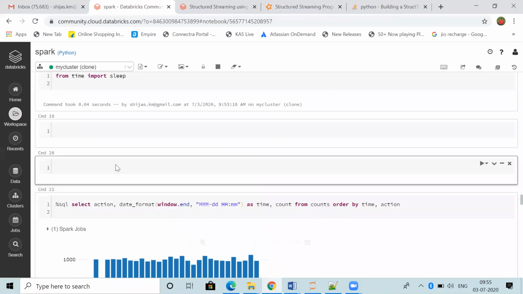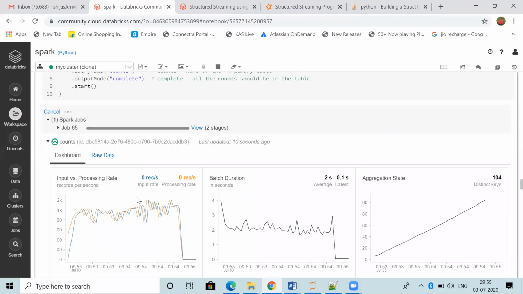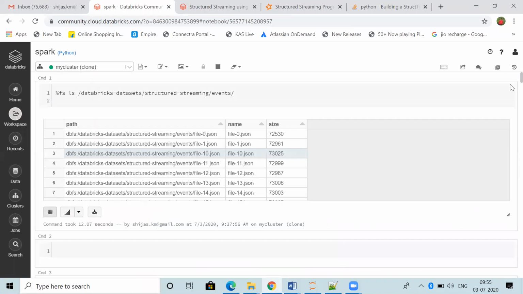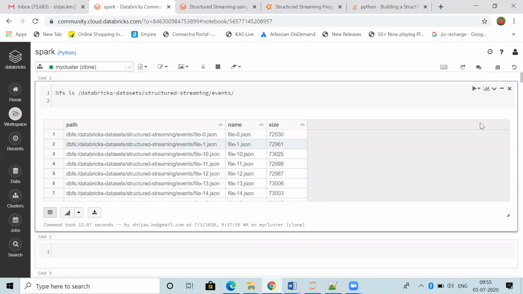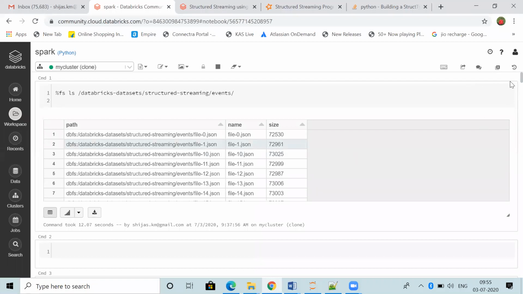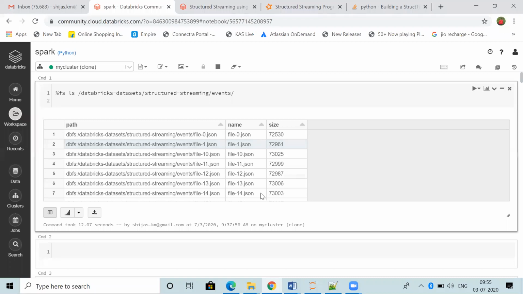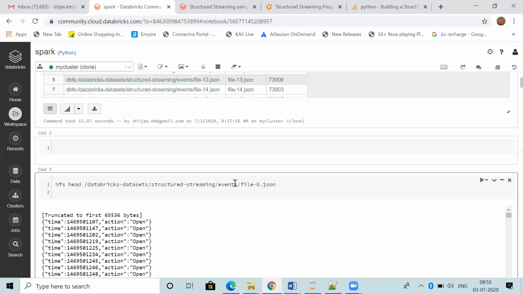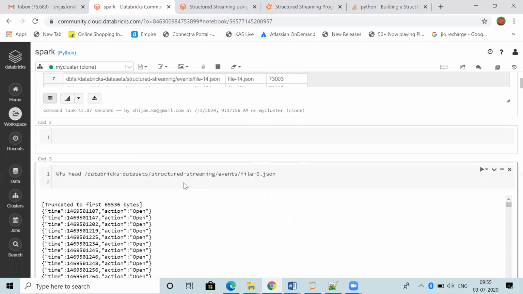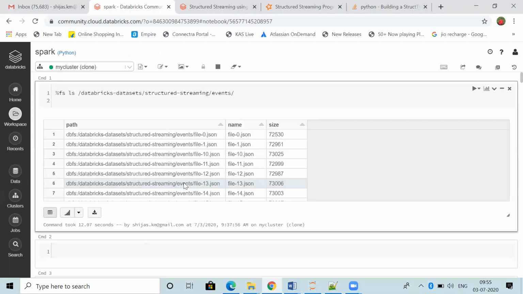So what will happen actually if you dump more and more files into this location? Suppose that you created some other 100 files. You just keep on adding one file at a time, or two files at a time. You just try with some example. Maybe you can do one thing.